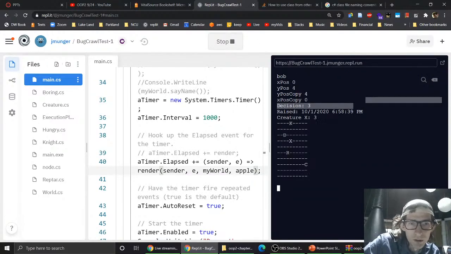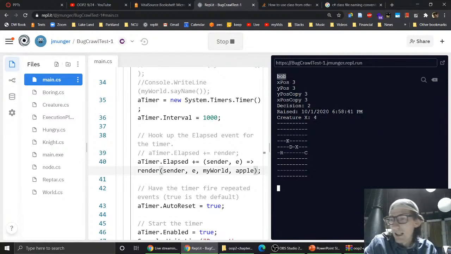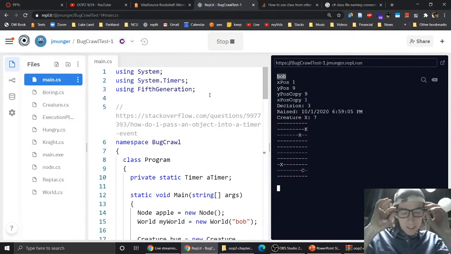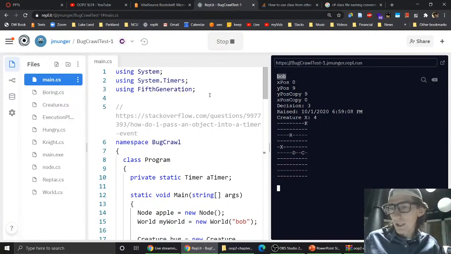All that to show you, I wanted to get the name. I took that node class I made in another program, and I was able to reuse it. You saw how easy it was to just hook it in, copy it in, use the namespace, and now I can access all of the members of that class. So that demonstrated the modular nature of object-oriented programming. That'll be the last thing we talk about today.